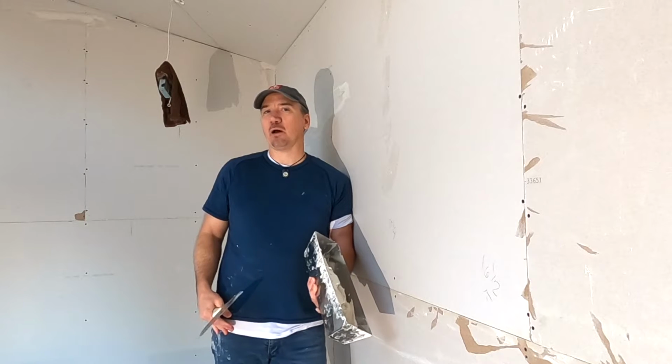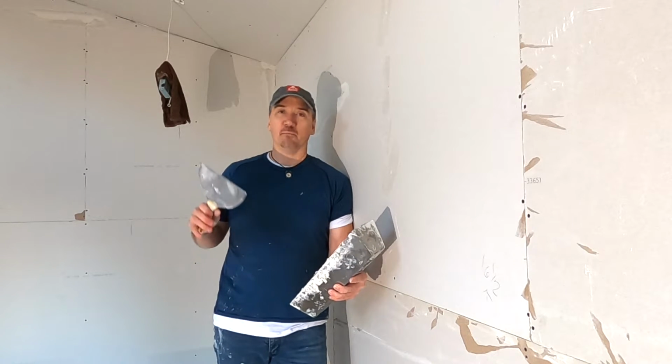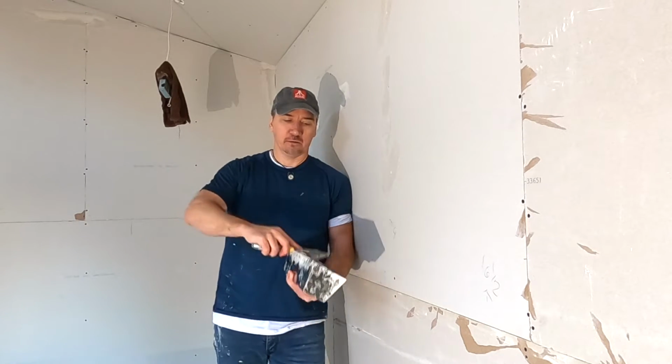Usually mud straight out of the box is a little too thick, so you need to add a little water and mix it up, but you don't need to add much water because you want it to be pretty thick, okay?